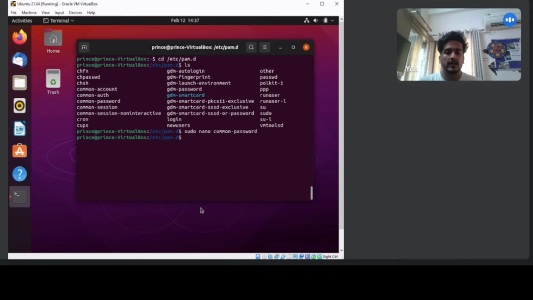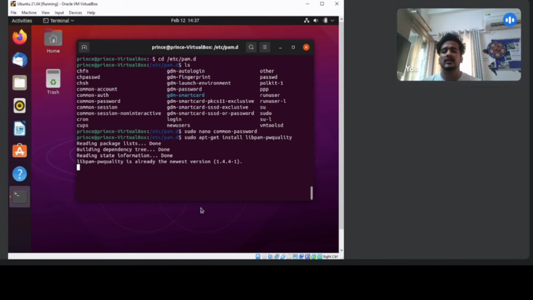So let's close the file and install the library with apt-get install libpam-pwquality. As I have already installed it, it would update the existing library, and it is already showing that it is the newest version.